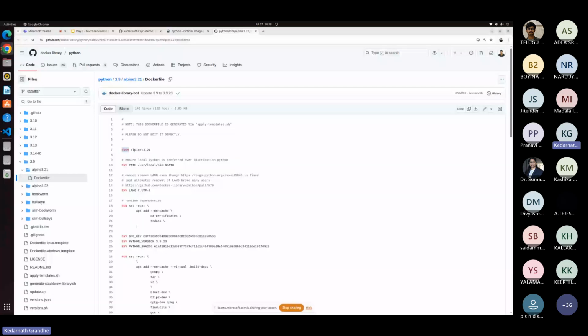Alpine is basically a very minimal operating system. It's basically like a 5 MB OS. The size of that OS is 5 MB. It's very slim, and it's created for containers. See, if you say FROM Ubuntu, then what will Ubuntu have?